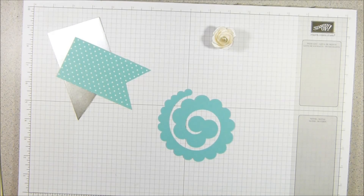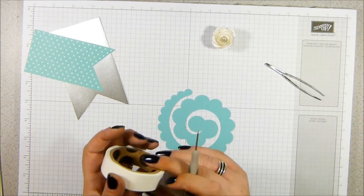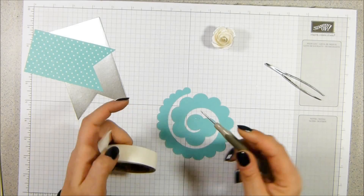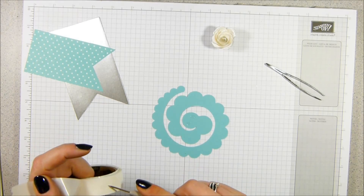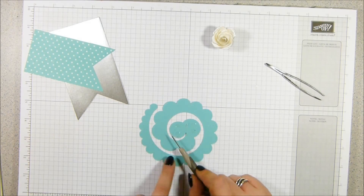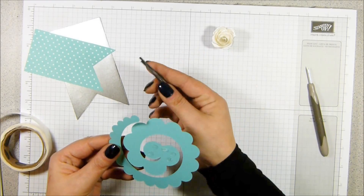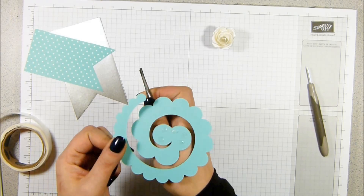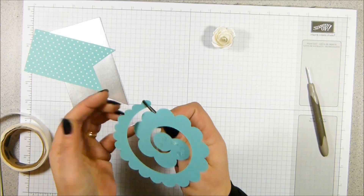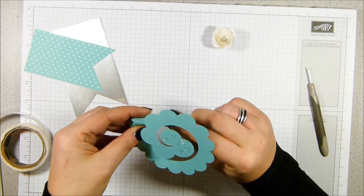I'm going to build this one up first. So you need a pair of tweezers, some glue dots - or if you like a hot glue gun, grab your hot glue gun. I don't like it very much - I don't like the wispy stringy bits you get with a hot glue gun, they just drive me nuts. I would prefer to use glue dots and you will find out this week just how much I love glue dots. So I've just put a handful on the two largest or the inner part. You grab your pair of tweezers because that helps with the roll and you put your hand underneath so that the centre bit is sat on your thumb. It doesn't matter whether you're going that way or this way round, but you grab with your tweezers and you roll over so that you're rolling towards the inner centre part, not away from it.